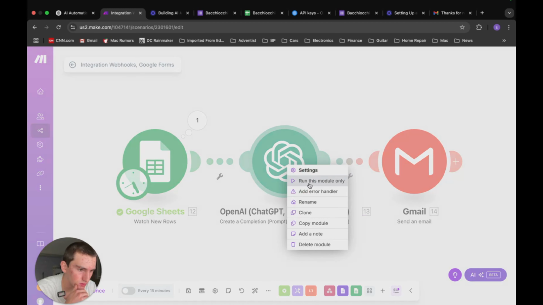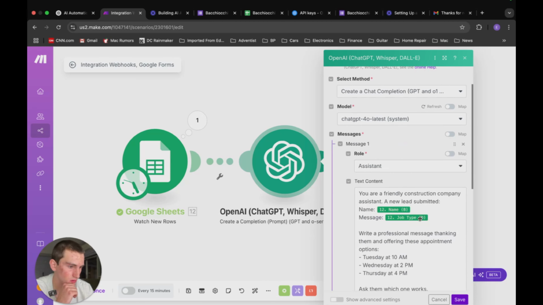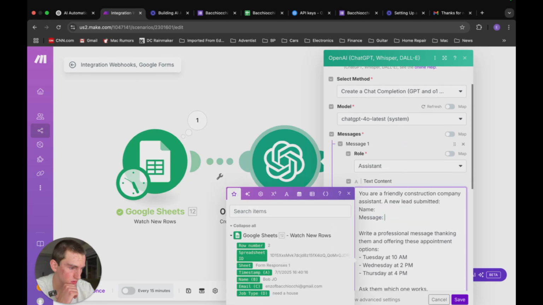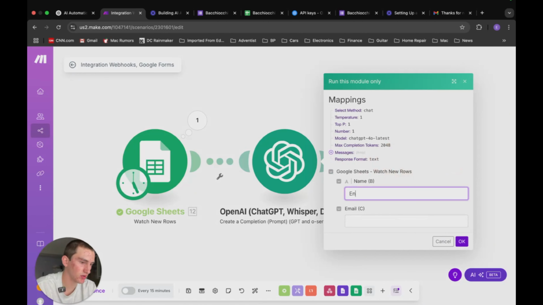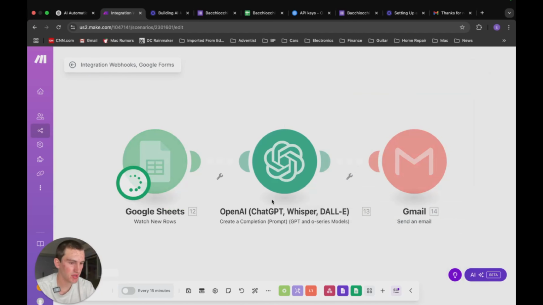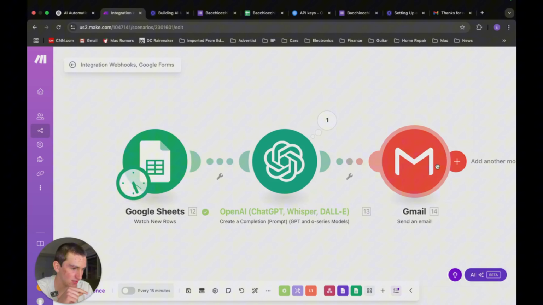Let's redo it now that we actually have this in. So now we can actually just run this. Okay, still wants the name. So we'll just put my name. Email, we'll put my other email. So now we have the email connected. Perfect. So it created the message, and now the last thing to do is just send the email.